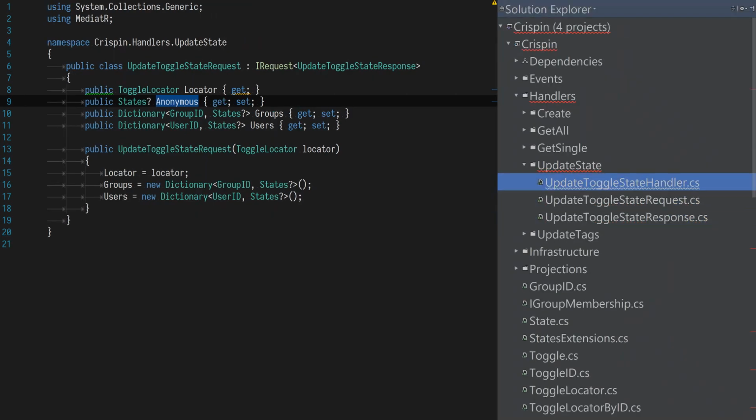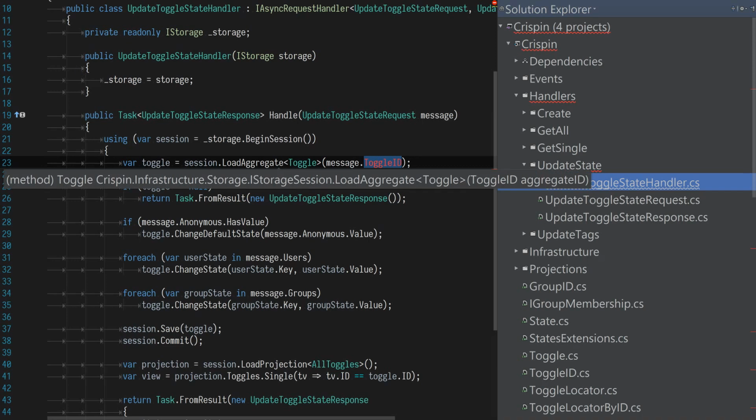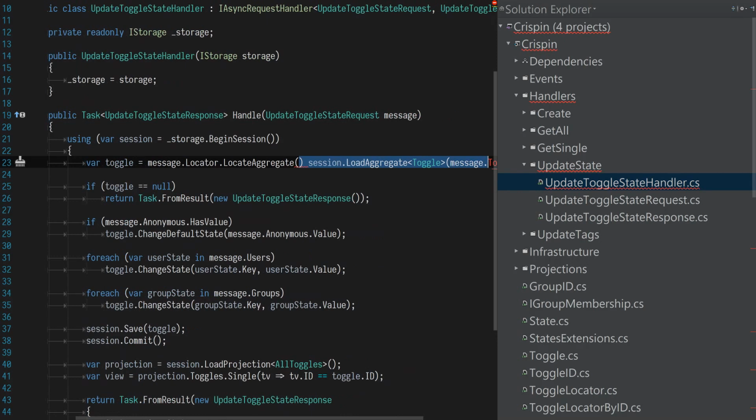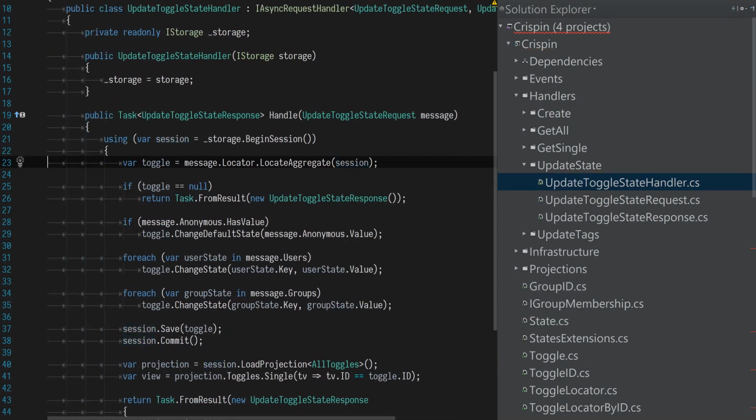Hey ho. So into our state handler. So here we're loading the aggregate. This just needs updating to be message.locator locate aggregate. Get rid of all of that. Pass the session in instead. That was nice and easy.